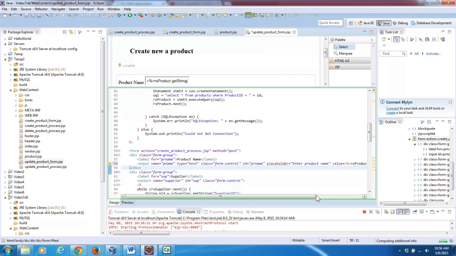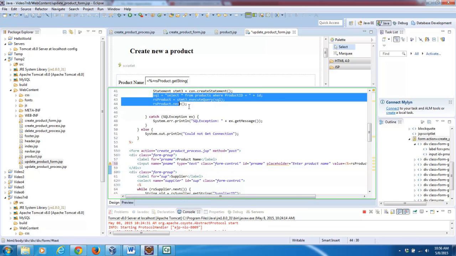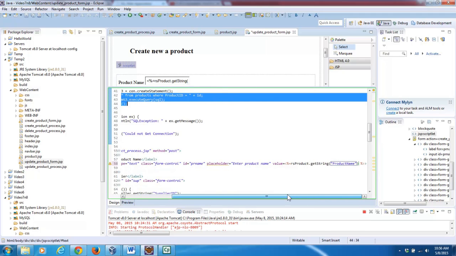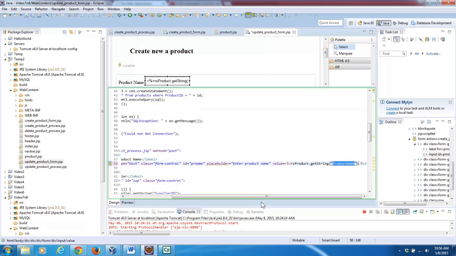That's it. Once you have your record set here, because you already query into database, you will say that I want to output whatever the query found for its product name.